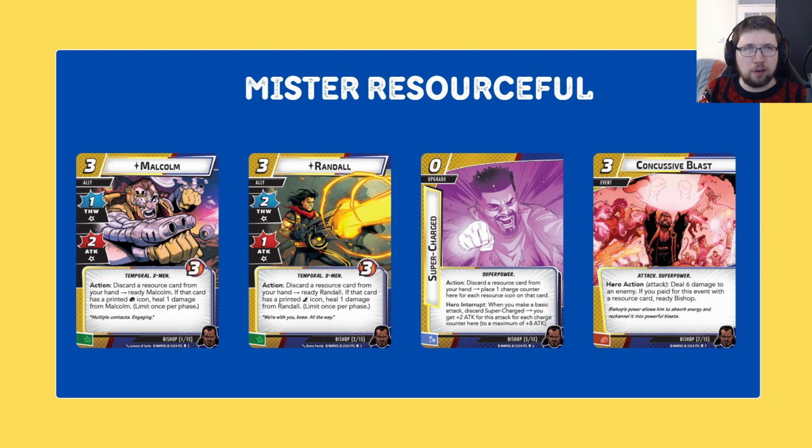So this eliminates a lot of the extra effects on some of the aspect resource cards we have. But Concussive Blast lets you pay for it, spend the resource fully, and get any effects that would give you. So that's pretty cool. Also has a superpower trait. And yeah, 6 damage to an enemy if you paid for this event with a resource card, Ready Bishop.